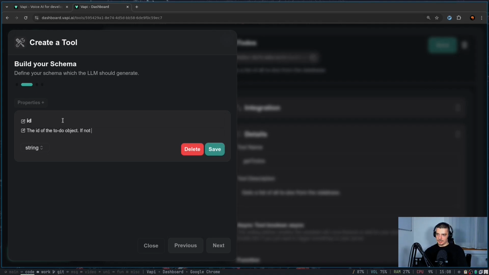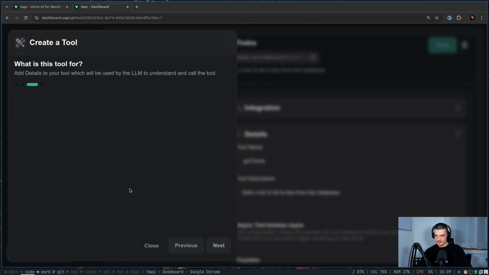If not explicitly specified by user, the list of to-dos should be loaded and the ID inferred from the title. Oh no, now I copied that, so I have to copy my ngrok URL again. But that is the ID.